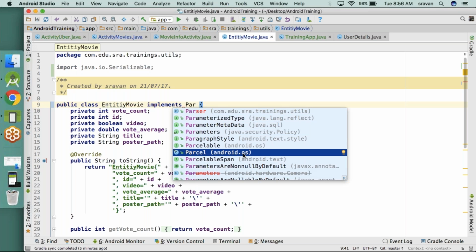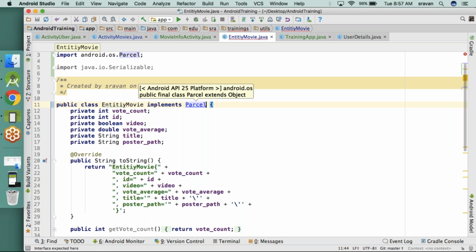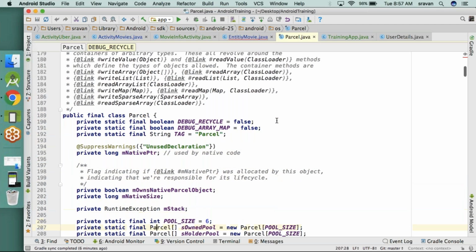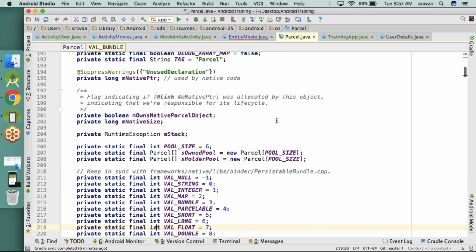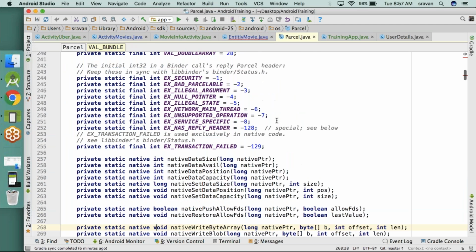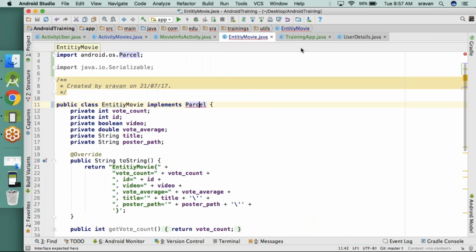Parcel is a class which is available under which package? Android.os, which means this is not available in Java. Let's go to this Parcelable. See, it has some methods, right? The Parcel class has some implementation also. Let me show you something.